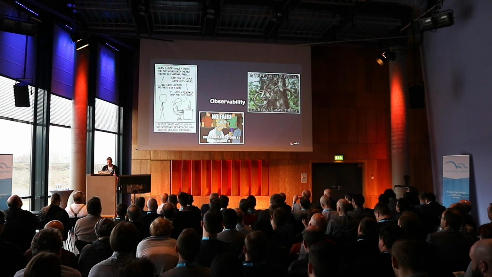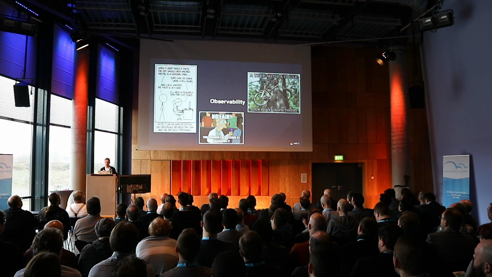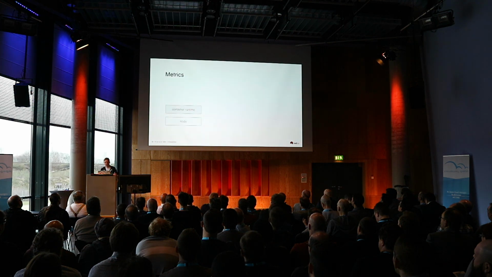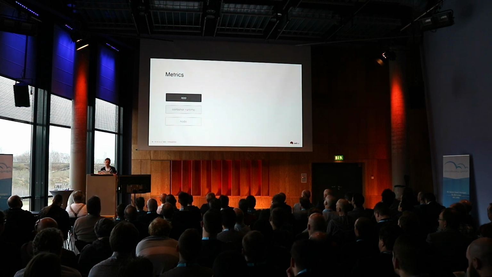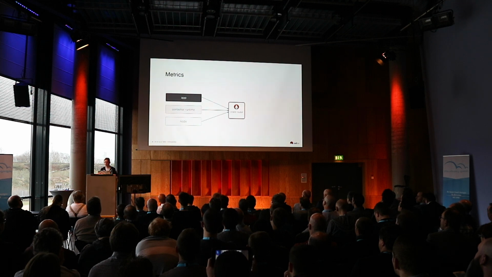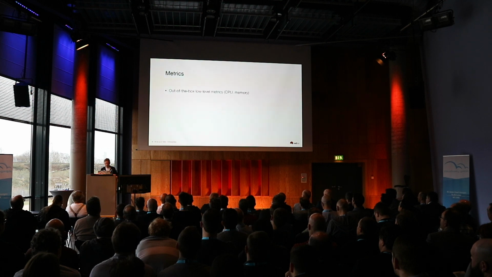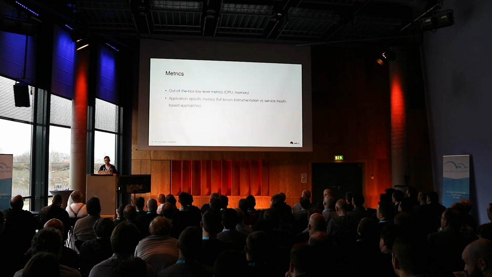So what is observability? In the context of microservices, we're thinking on 3 layers here: the metrics, the logs, and distributed tracing. Metrics could be on the node, mainly relevant for infrastructure admins, container runtime somewhere in between, and app level. Get all of that together through an event router. You have guessed it, it's Prometheus, and then you can dashboard it or alert on certain things or put it in long-term storage and have a look at trends or whatever. You get the out-of-the-box low-level metrics, CPU, memory for free.